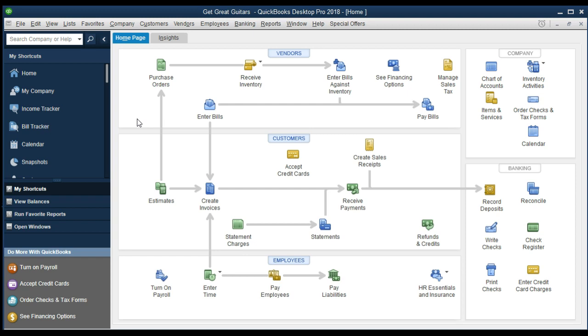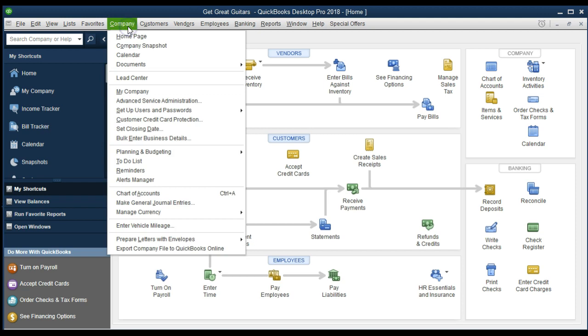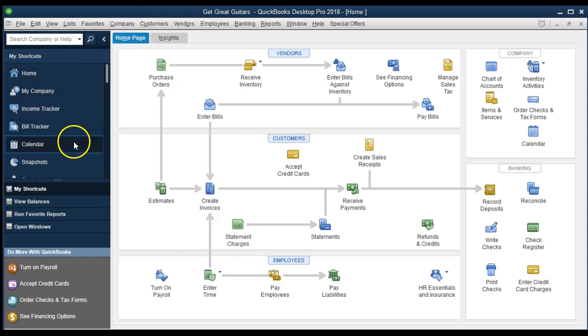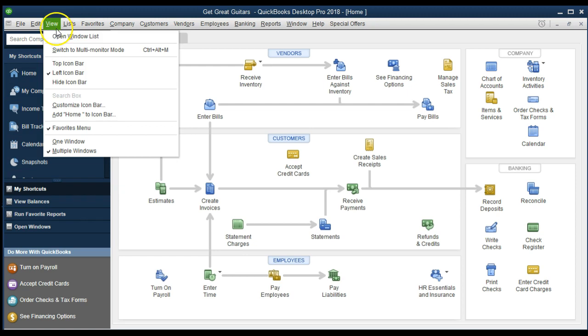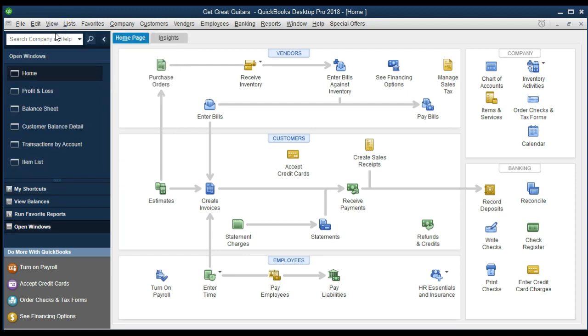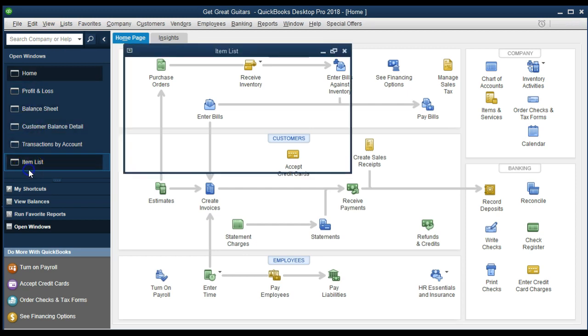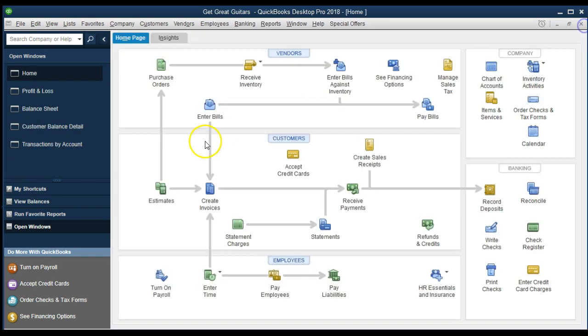As we look at that, a good tool to visualize that is, of course, the home page, which is where we are now. If you're not here, you can get here by going to the Company tab and Home page. I also like to have the open windows open. Notice that they're not here at this point when you open the program, so I'm going to go to View and Open Windows so we can see what we have currently open. Note that shows me we have a lot of stuff open, or I do, that I don't need open. I'm going to go ahead and close these out just so we can start just with the Home tab.